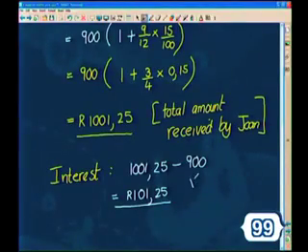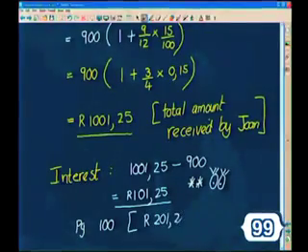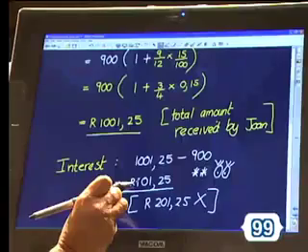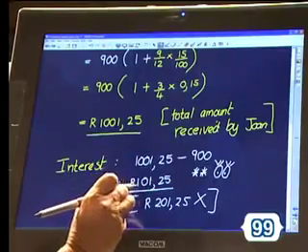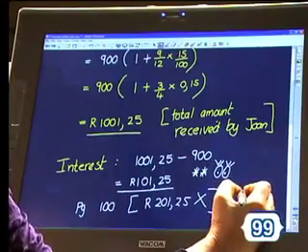Okay, now guys, I must just point out to you, all right, so these are my little notations. Please have a look at this in your book on page 100, all right. It is an error of 201.25. So in the book, it's wrong. It's written as 201 Rand and 25 cents, but in fact, the answer is quite clearly 101 Rand and 25 cents. So please, if you could just do us a favor and make that correction, please.